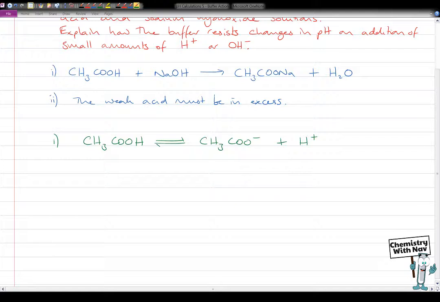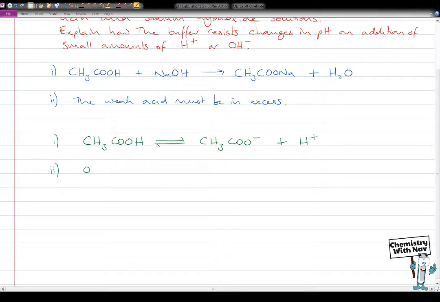Remember, the acid concentration, so the species on the left-hand side, is coming from the original ethanoic acid. Very, very little of that dissociates. So we artificially boost the conjugate base concentration by adding the salt to it. So we actually have quite a high concentration of both the acid and its conjugate base in that equilibrium.